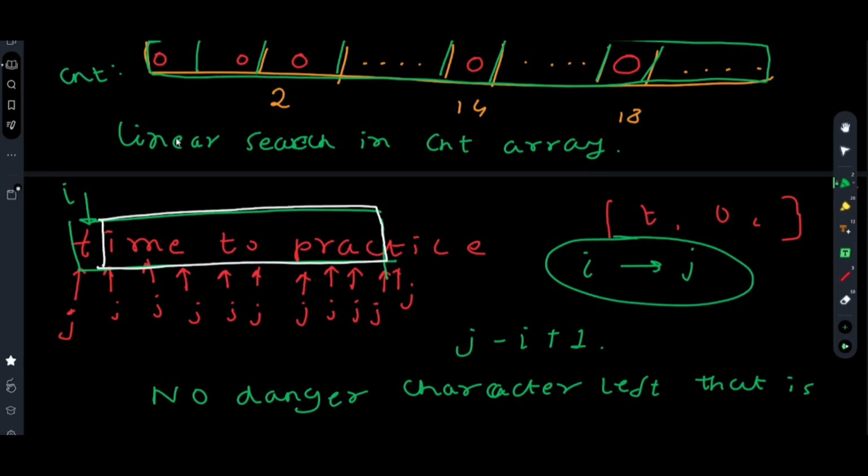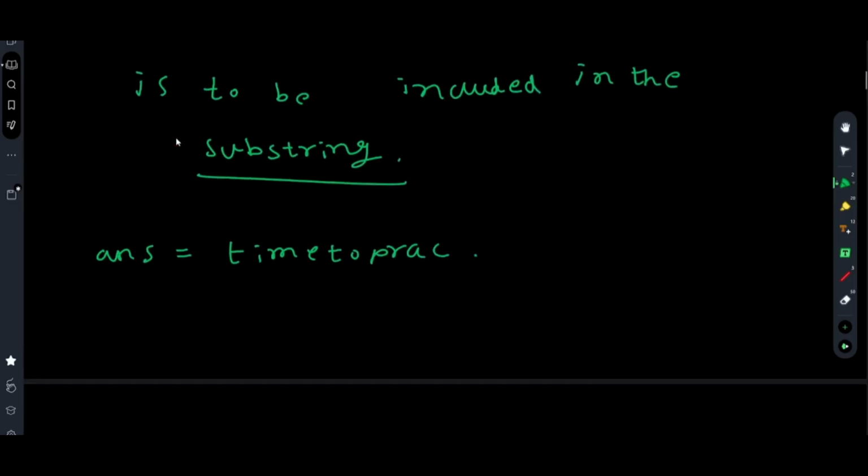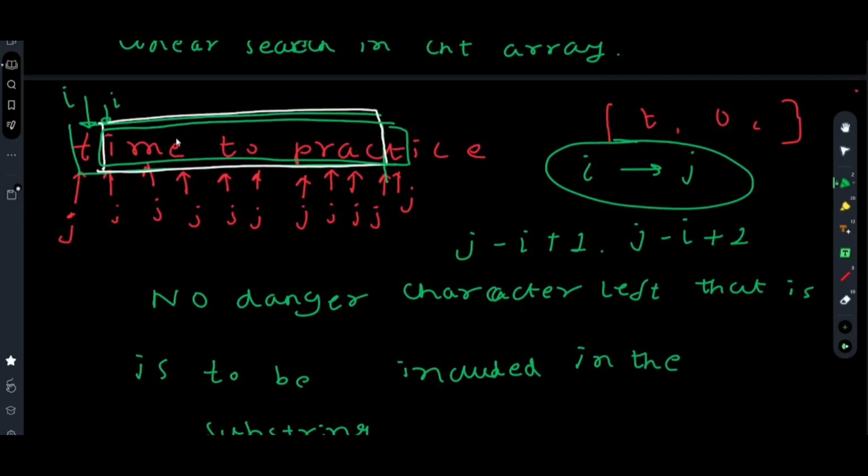So your new length will be, first, before moving i, when i is still here, you see this particular substring is a valid substring. You take the length j minus i plus 1. You see the length is same as that of the previous one. The length of the window j minus i plus 1 is exactly equal to the answer's size. So you will not update.